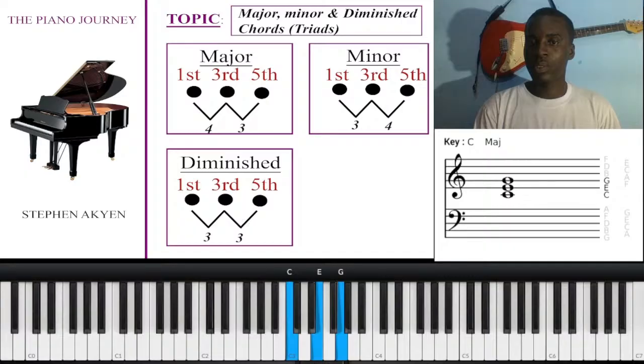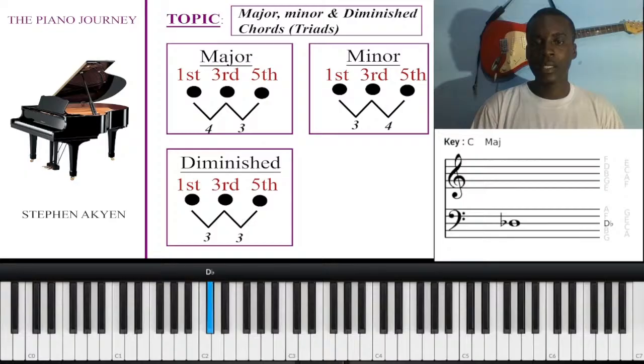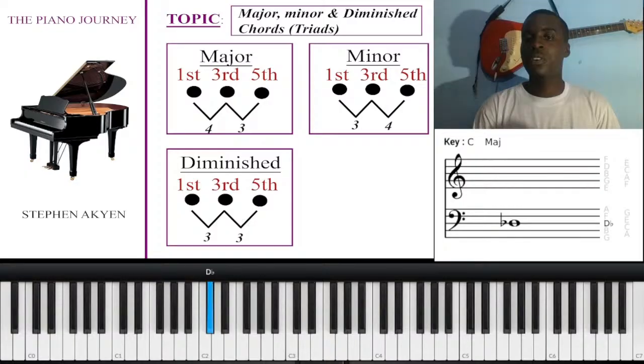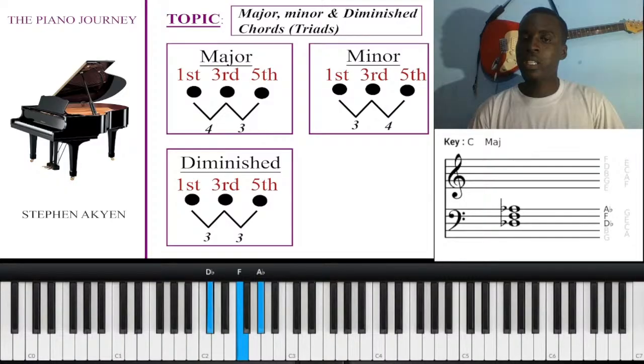C major. Let's use another example. Assuming I'm in the key of, let's say, C sharp, and I want to find the chord of this C sharp. It is the same principle. From here, I count 1, 2, 3, 4. Okay, then I get my third. Then from this third, I count another 3 steps. 1, 2, 3 to get my fifth. Then you play it as the chord of C sharp major, like this.